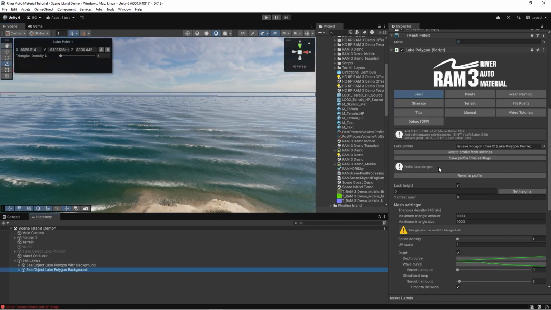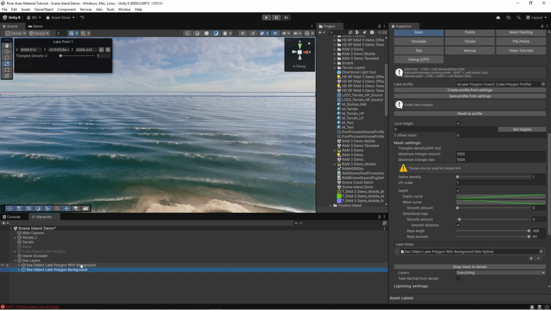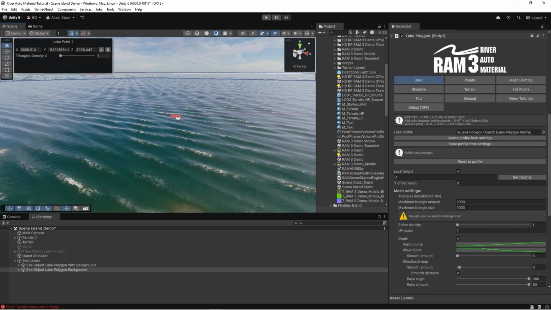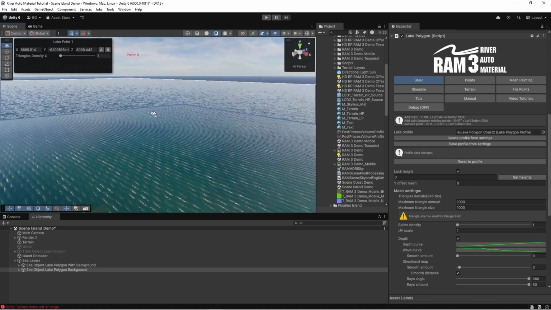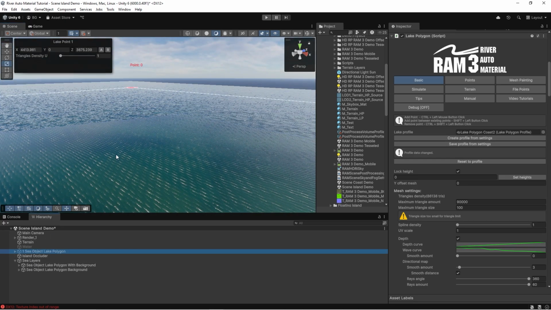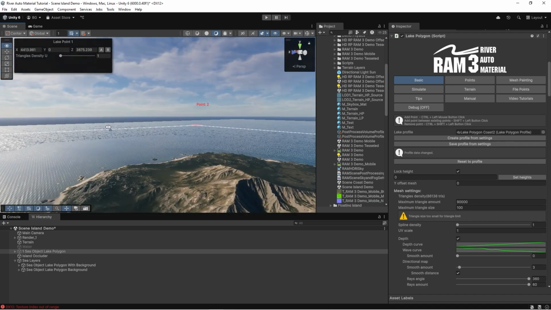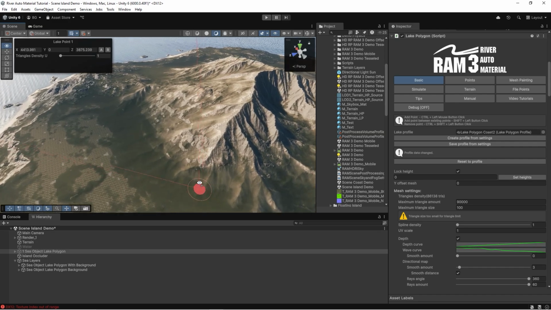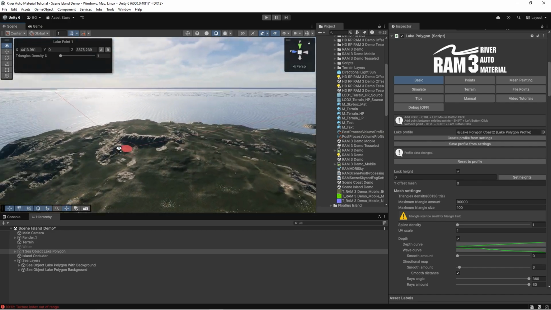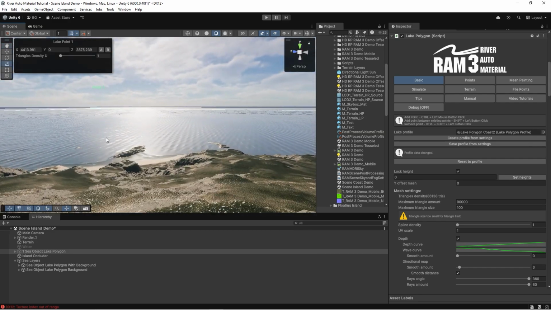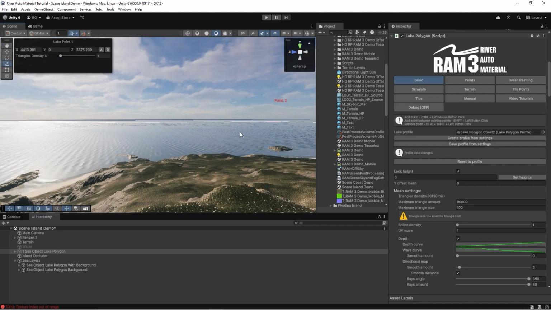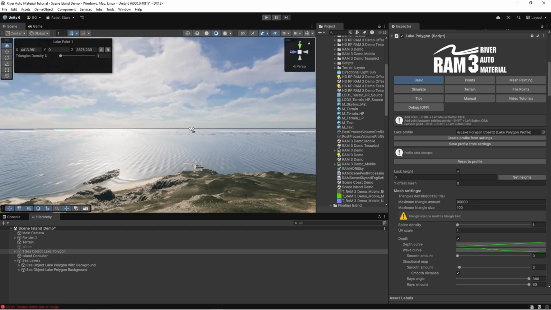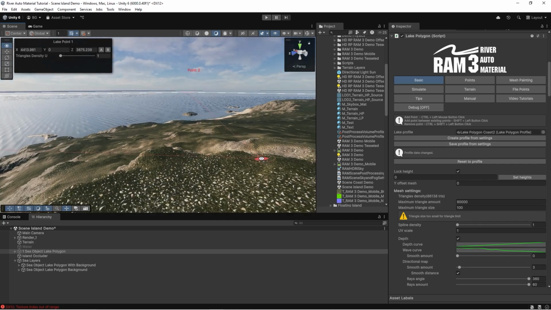And how big are these water body shapes? Basically, the huge one, which I showed before, was about 16 kilometers square. Probably Unity will not handle maps bigger than 2 by 2 kilometers. So this kind of shape, which is 4 by 4 kilometers, is enough to cover the horizon.